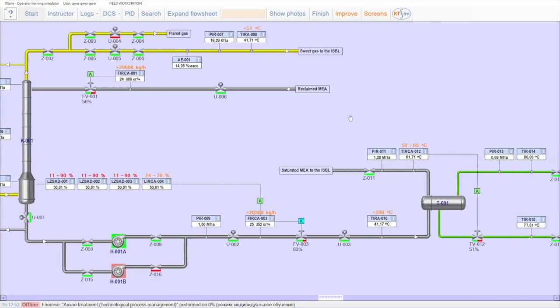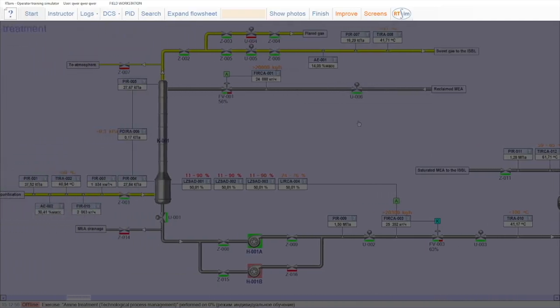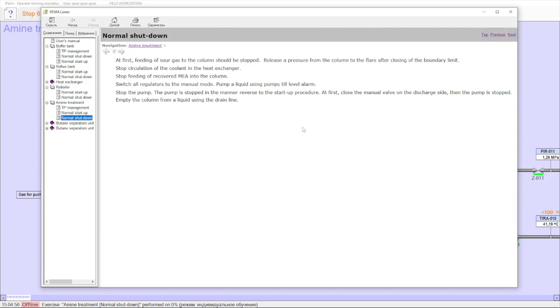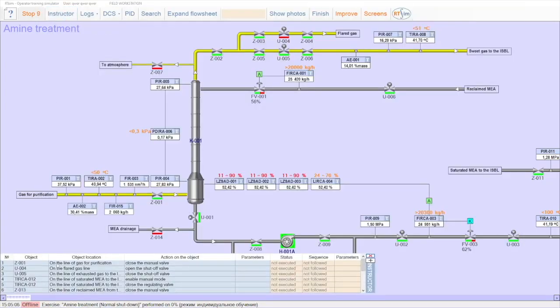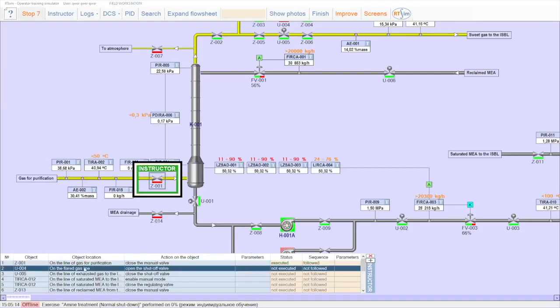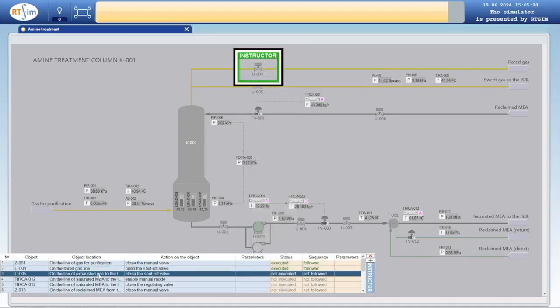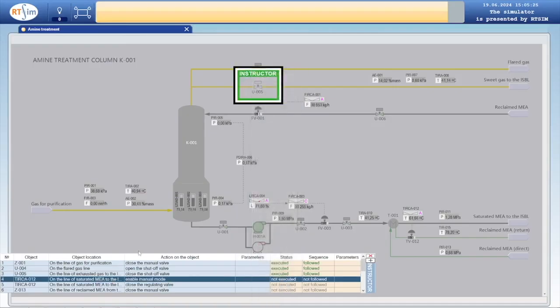Learning tools are presented by Help File and Virtual Instructor. Help File is used to familiarize with the technological regulations. Virtual Instructor suggests the sequence of actions to complete the task. If the user is violating the sequence of actions, the virtual instructor indicates it. If the actions were not executed, it will be indicated too. Thus, this function guides users to complete the task in a more optimal way.